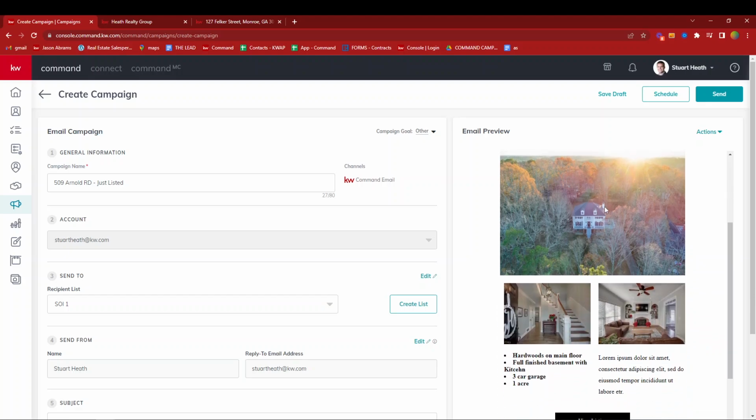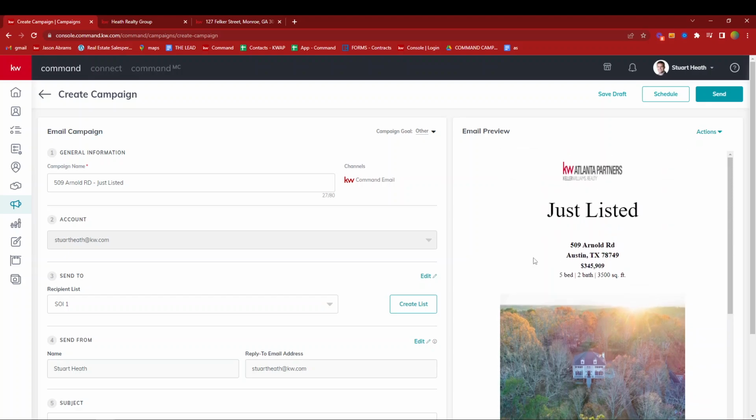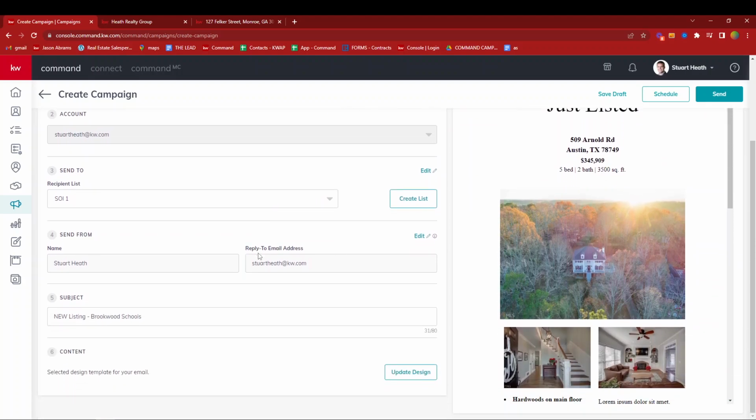We've got our preview here on the right side. We chose our list, we got our email subject line, and now we have the option of would we like to schedule this to go out at a certain day, or do we want to just go ahead and hit send now, and it will send immediately to everyone that was on that email list, okay?